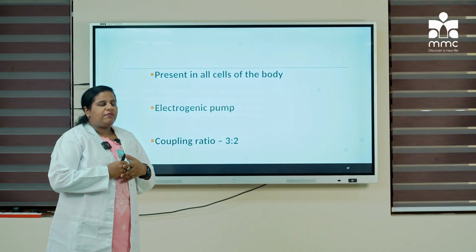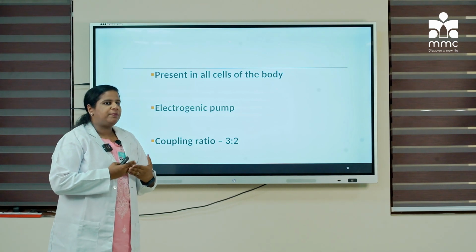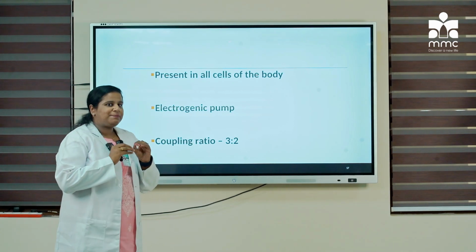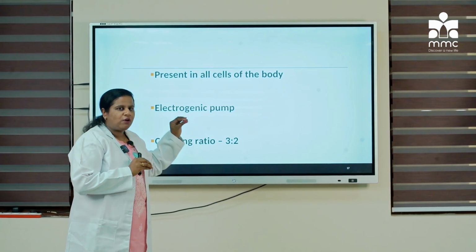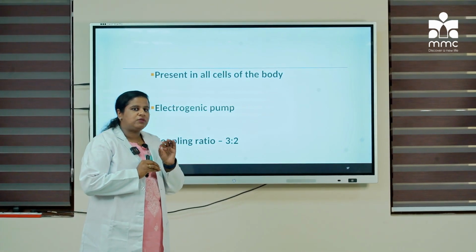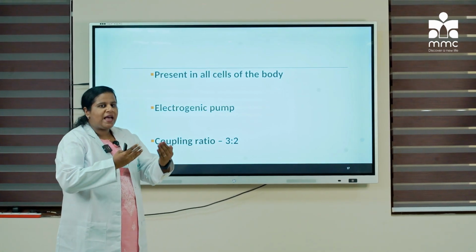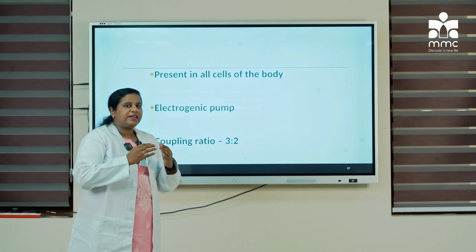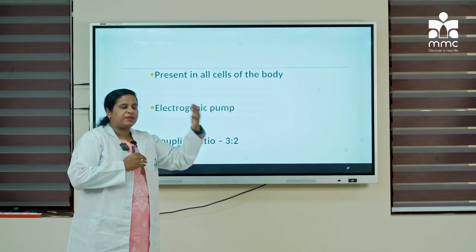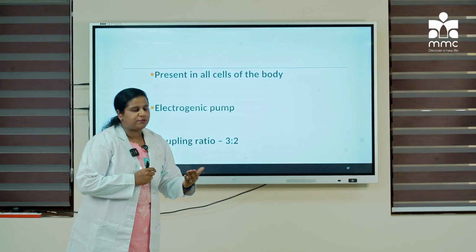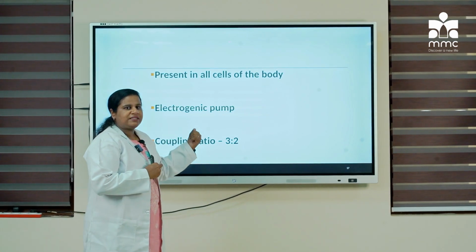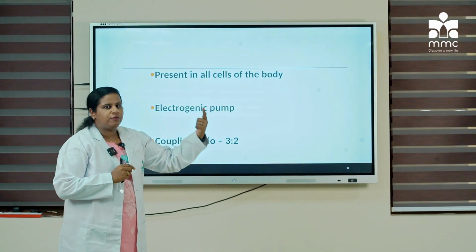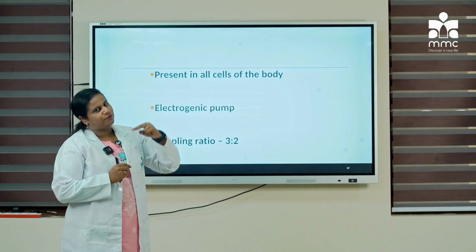So where is our sodium potassium pump found? It is basically found in almost every cell that is present in our body, and its peculiarity is that it is an electrogenic pump. You've already seen that it transports 3 ions of sodium to the extracellular fluid and 2 ions of potassium into the intracellular fluid. So basically it is creating a net electronegative charge inside the membrane, and outside the membrane becomes electropositive because of the excess number of sodium ions that is going. So because of that, we say that the sodium potassium pump has a coupling ratio of 3:2. That is 3 ions of sodium moving outside and 2 ions of potassium which is moving inside. Okay.